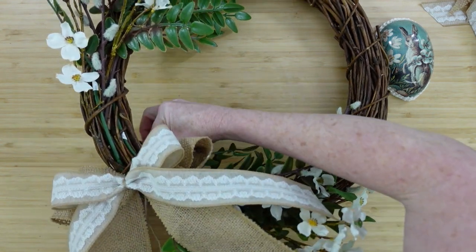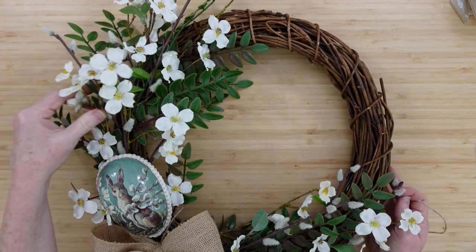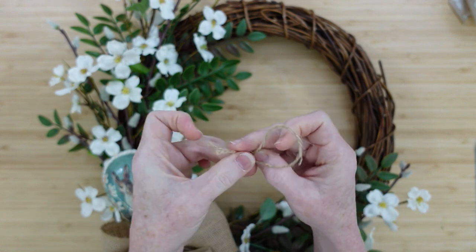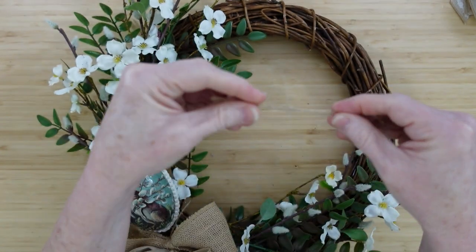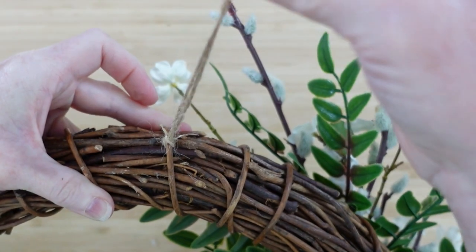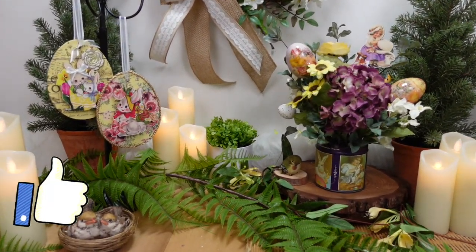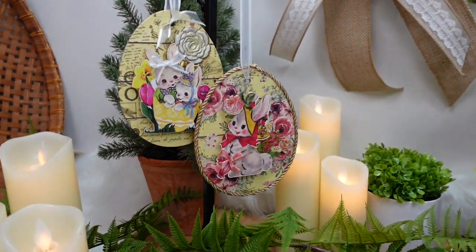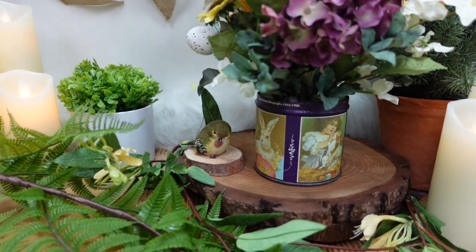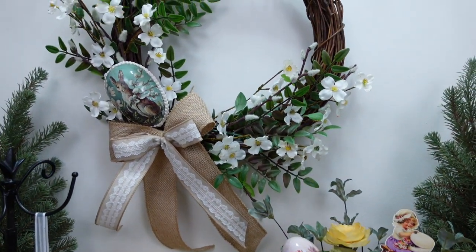I tie the bow down to the wreath right over where we put the bottom row in, then glue down the little egg. Look how pretty this is — very cottagey, very country, farmhouse rustic. It can be so many things. Don't lock yourself in the box of one style — do what brings you joy in your own home. Here are all our finished projects! Be sure to check the links below for the playlist to support everyone else who created thrift flips. We're saving money with thrift flips and Dollar Tree items. Thank you Sammy, Trish, and Kay for this fun collaboration. Thank you so much for watching — I hope to see you again soon, bye!